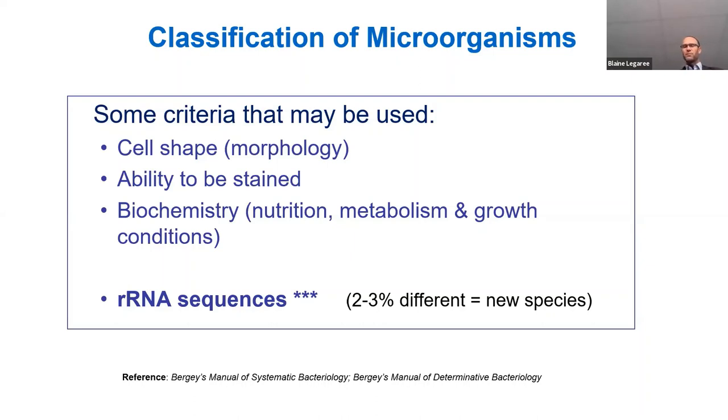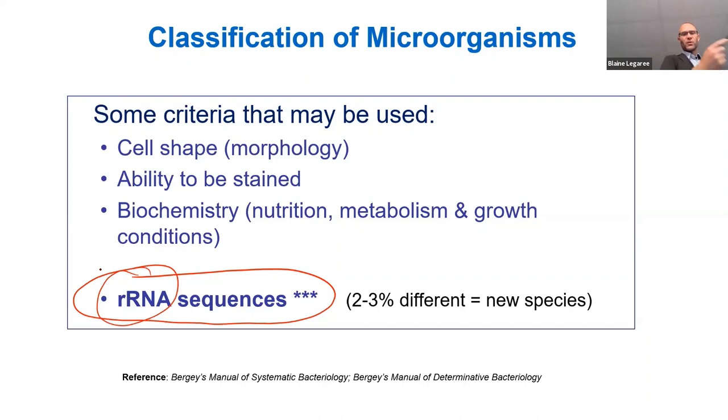Those kind of things. Nowadays, because we have access to genetic information, often we're looking at sequences in their genomes. And usually we're looking at the ribosomal RNA sequences. The reason for that is that all organisms have ribosomes, so they all have the genes for that. You can't just look at hemoglobin in humans and then expect a plant to have the same gene, for example. So the same thing with microbes. Genes can be very different, but they all have RNA. This is kind of the standard here. If things are 2 to 3% different, it's probably a new species. People don't fully agree on that. If we use that for primates, there would be about 3 species of primates entirely. So this doesn't work for mammals, but this seems to be the standard for most microorganisms.